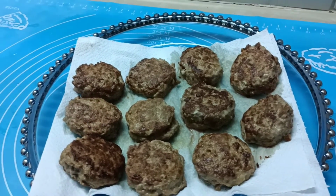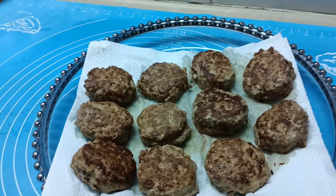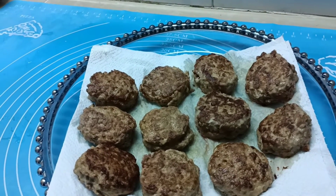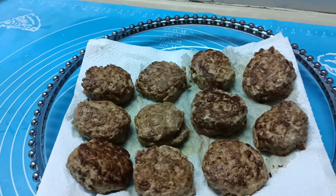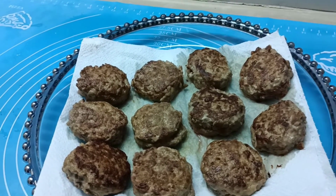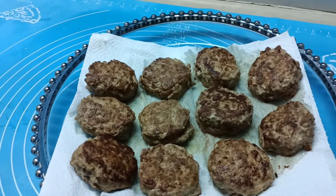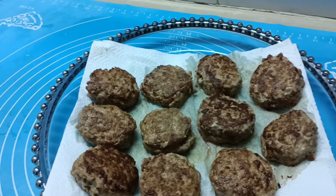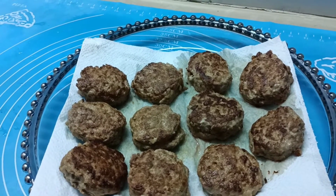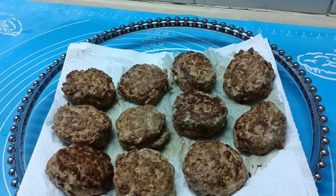The only thing is, I feel like I want to make a curry. So what I'll do, I'll take a portion, put in the fridge, and the other portion I'm going to make curry. But if you allow it to cook on the inside completely, then at this point you can just enjoy your meatball. But if you're like me who prefers curry, we go to the next step.